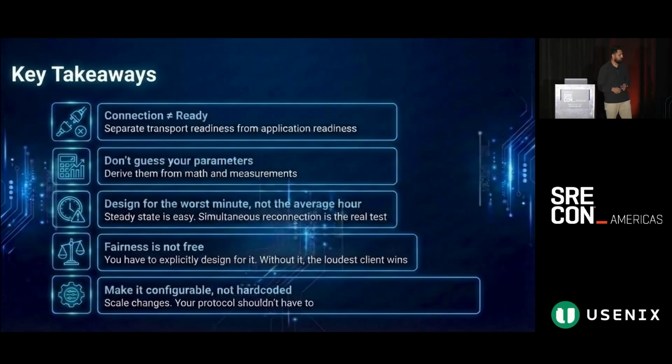And as I have mentioned, we have increased our scale four times now. And the only thing we had to do is just take a look at our config parameters again and tweak them to match the new realities, new resources. We have new SLAs we have promised, and we have not really touched the protocol anytime over the past few years. So these principles helped us get to a robust inventory sync service when we had to support 100,000 workloads with just 1 GB of memory, and there was no way for us to scale.